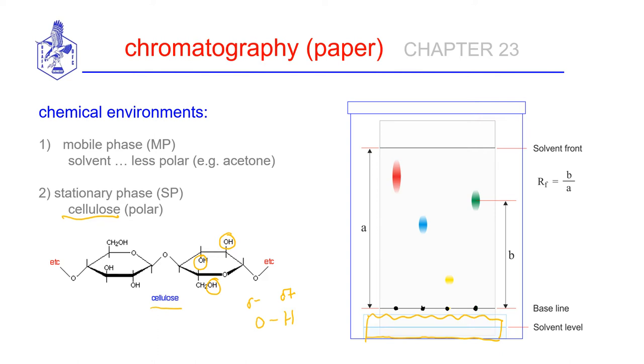We put the paper down in the solvent. At one point in time, okay, we're going to find, in this case, we have singular components in each of the spots, different components. So for this one, at some point in time, that component traveled this distance. At that same point in time, this sample traveled this distance. This one here, and that one traveled here. So we find the center of those spots at that point in time.